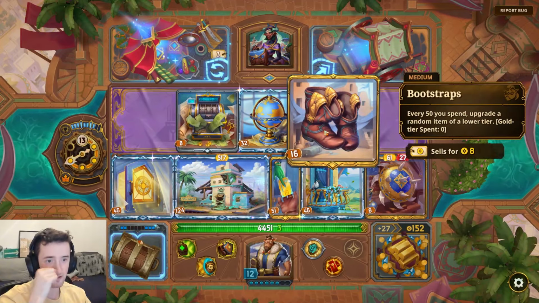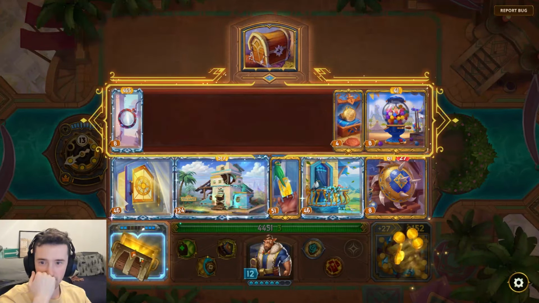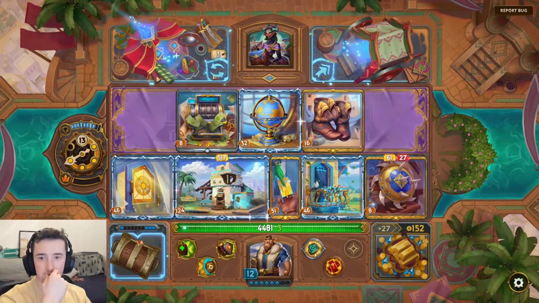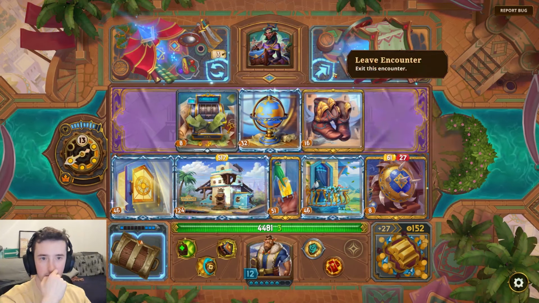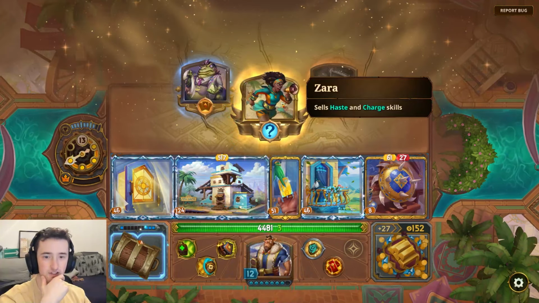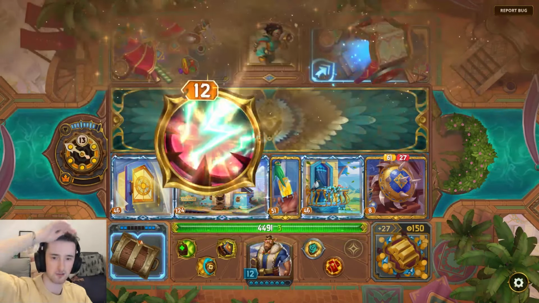Bootstraps. Bootstraps are okay, honestly, but I'm not really spending money, so. At the start of each day, gain 300 max health. Wow. It's kind of cracked, honestly. Haste and charge skills, this is what we want. Like, we need the skills, man. Forget, like, +3 value on the property.